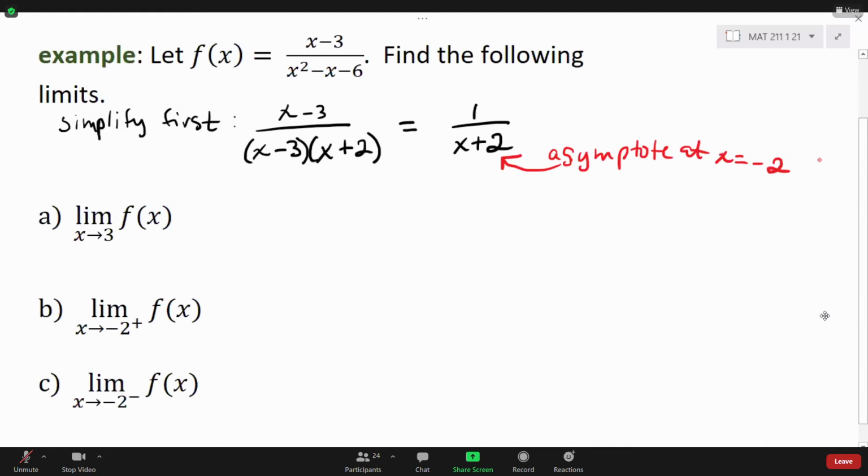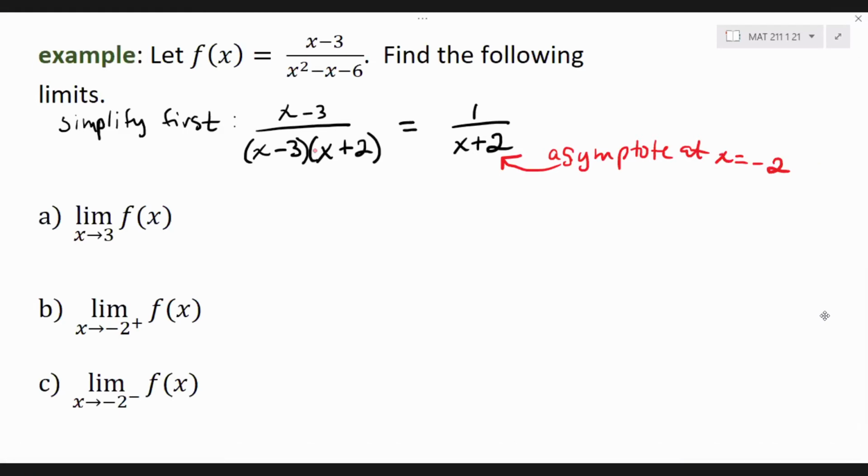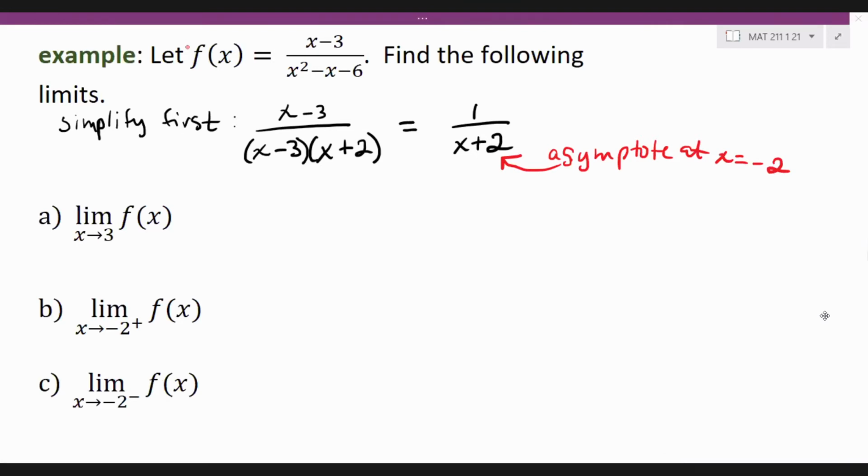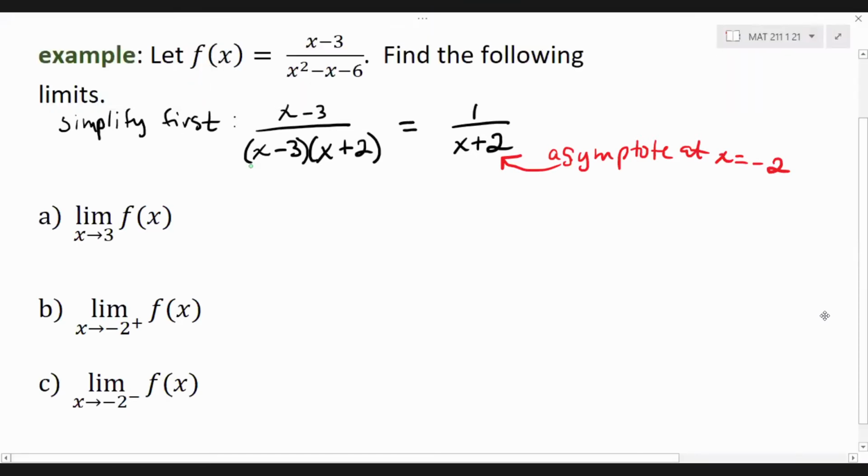So since we have an asymptote at -2, and we can see that this x minus 3 canceled, there's a hole at x equals 3. We saw a situation at the end of last class where the thing that canceled was actually still left over in the denominator. So we should look at the asymptote first. Whatever is left over in the denominator is definitely an asymptote. And if something else canceled, then we have a hole there.